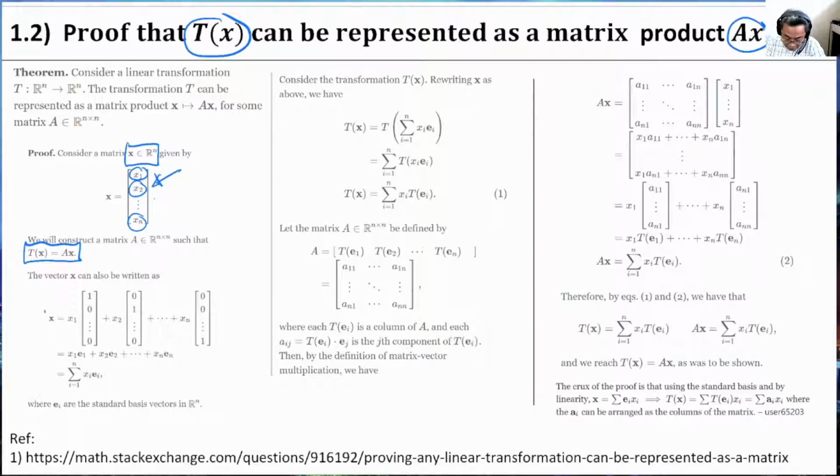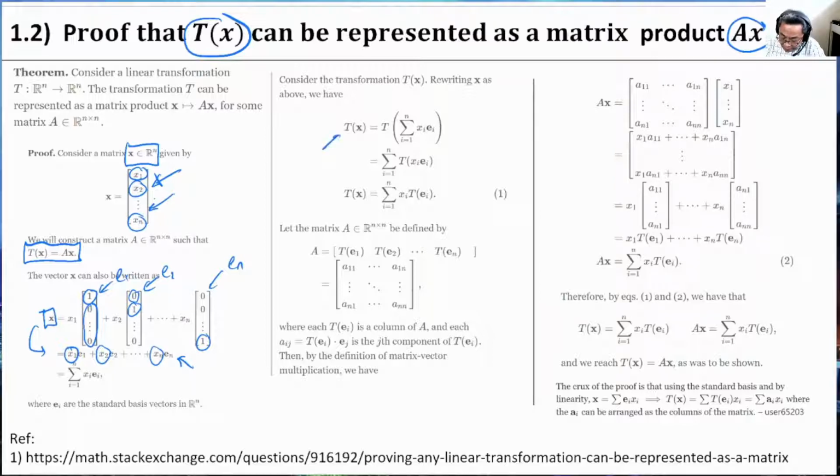The first idea is we decompose the vector x into its bases. This is e1, this is e2, and this is en. This is the standard basis because each of these column vectors only has an element 1 with the rest 0. The second one is 1 in the second coordinate, and the last one, en, is 1 in the last coordinate. Since x can be decomposed into a linear combination of the standard basis, the elements x1, x2 are simply the elements of this vector.